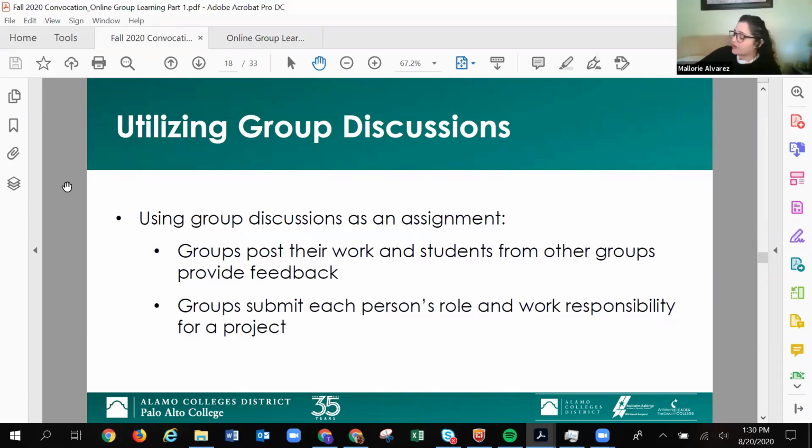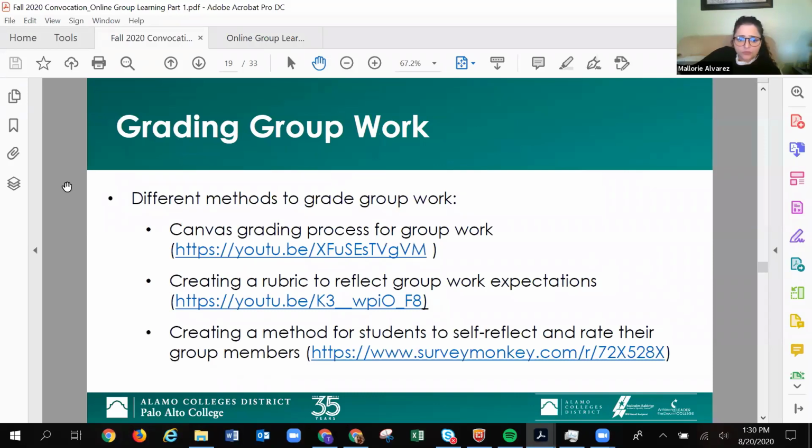All right, Amanda, we'll move on to the next slide. For grading group work, I listed different methods to grade group work. The first one was just playing out how Canvas already has it set up for you. Then I also created another link on creating a rubric to reflect the group work expectations.